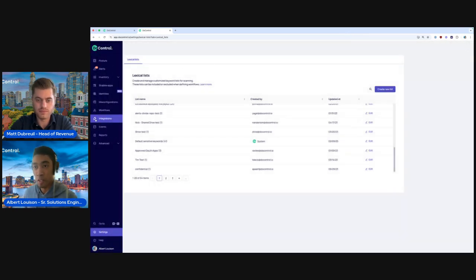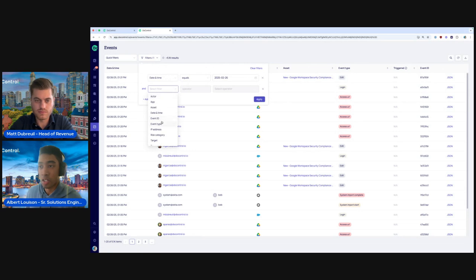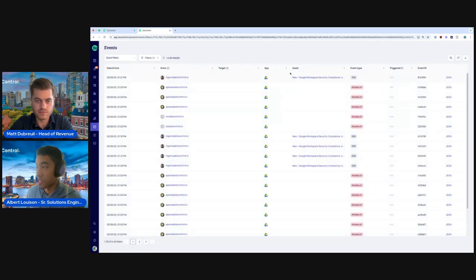So that's one way that you can customize the workflow. And just a little bit on how these workflows trigger in the first place: Do Control has a push architecture, so we can actually get this info within seconds of the oversharing event, and it's going to cover a lot more than public links being added or external oversharing events. We can get downloads, we can get edits, we can get views, and this is what's powering the workflow underneath. Every few seconds you're going to see a new event, and this allows us to respond in kind very, very quickly.